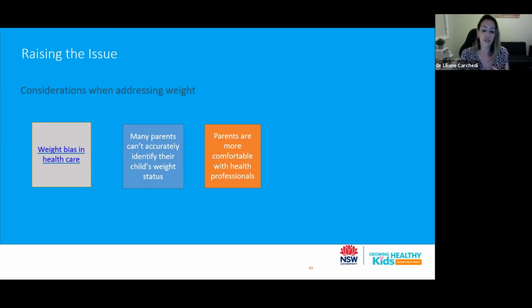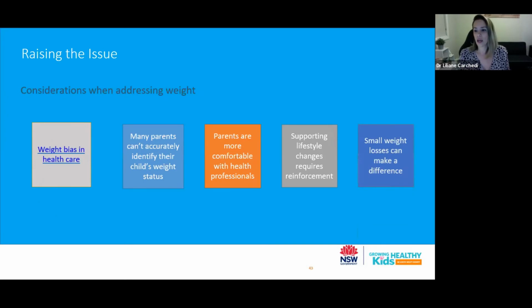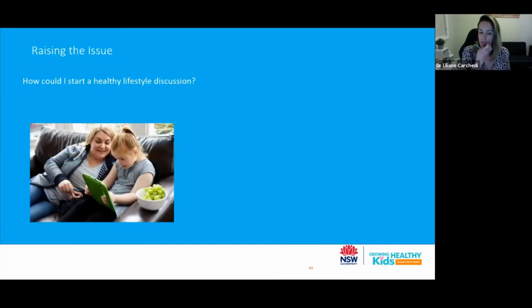So I would say, rather than just looking at the number on the scales, if you're doing a follow-up and the kids didn't lose much weight but are engaged or changing their lifestyle a bit, that's the main thing, because then we will have a big result, not only in the weight but in the kids' health. So let's just keep going. Small change makes all the difference.